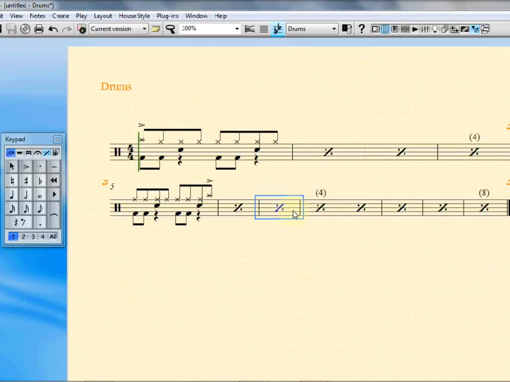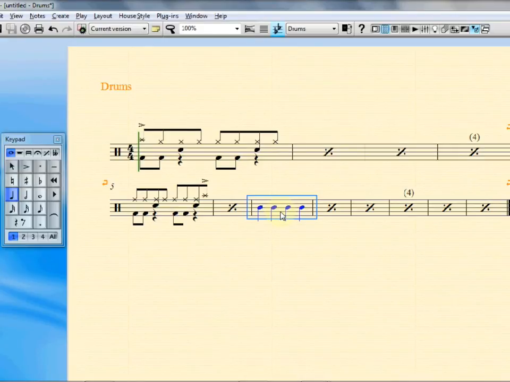Time slashes are useful. The drummer can just continue playing what he thinks is right in the part, and then you can add that crash cymbal in. So let's just delete that part there on that bar. Now let's put it on the B line here. Escape out of that. Highlight the bar.